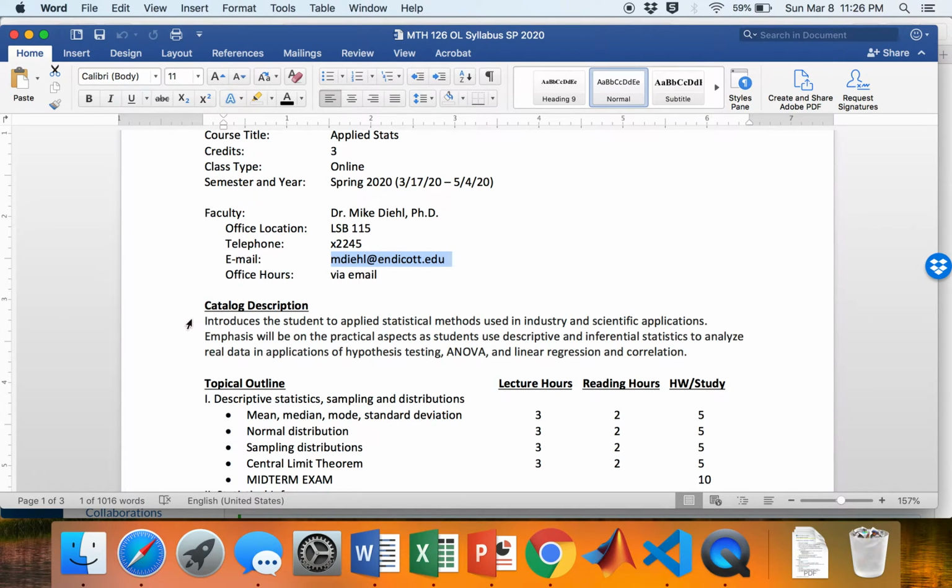The course itself is a pretty traditional introductory statistics course. If you know someone who's taken an intro to stats course elsewhere, probably they have done similar topics to what we're going to be covering. The course itself is an intro course, so obviously there's no assumption of knowledge about statistics or probability or anything like that. And I will say that going beyond this course, there are obviously many other courses that would come after this one. Some of you may be taking this simply for your general education requirements.